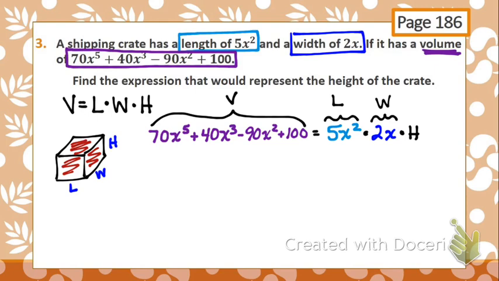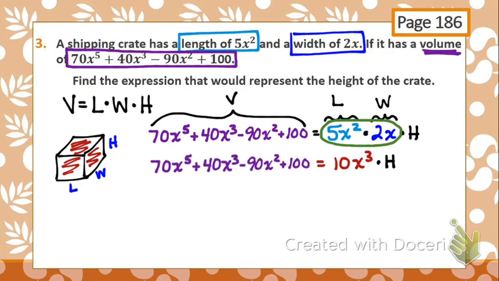We will. I think we should probably simplify this first. Can I multiply these two things together? What's 5 times 2? 10. So you take it. So it's 10x cubed times h. That's just going to make my division here in a moment easier, because I won't have to divide the 5x squared and then go back and divide everybody by 2x. I can do just one division problem now. We're going to divide everybody by 10x cubed.